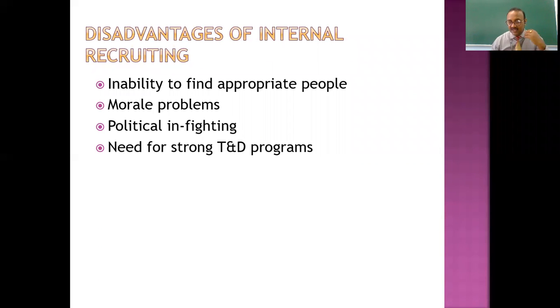And then, if you have hired somebody who's just about a 65% fit, how are you going to make the 65% fit employee become 100%? That is where the company will have to spend on training and development and give enhanced on-the-job training so that the remaining 35% can be filled up. The company will have to spend time, money, energy, and effort, waiting for this candidate to become 100% by giving them time to learn on the job. So that's where the T&D program needs to be a little stronger if you have to groom these internal candidates to take up higher level positions.